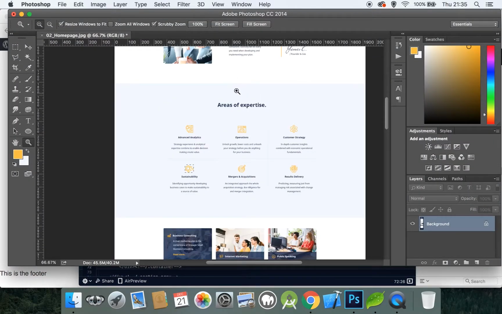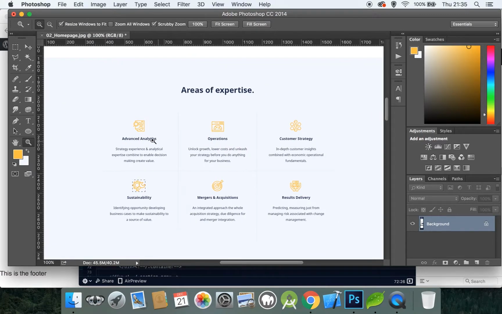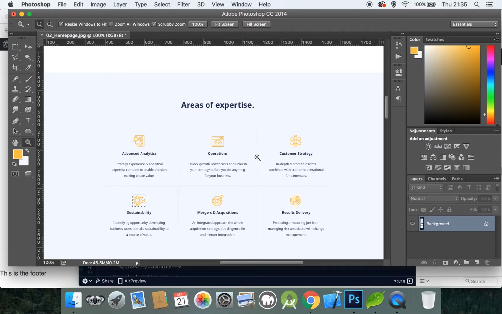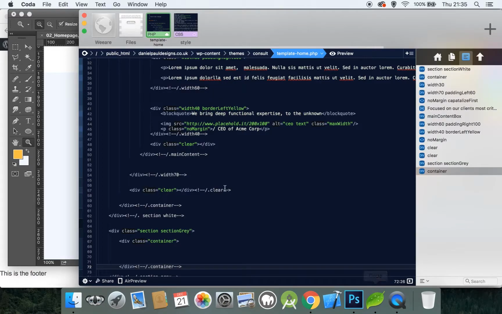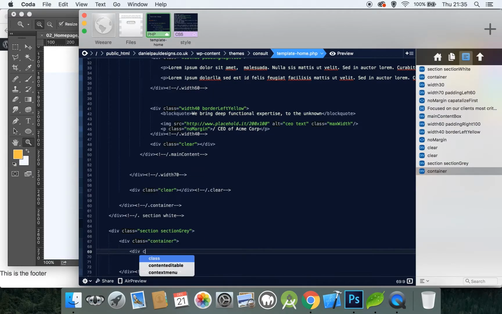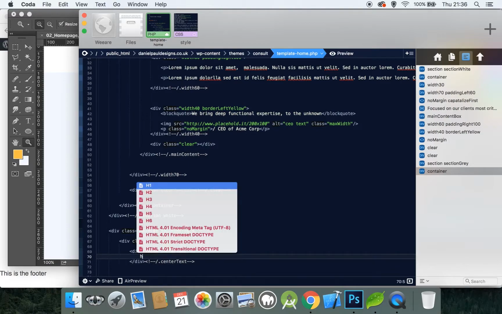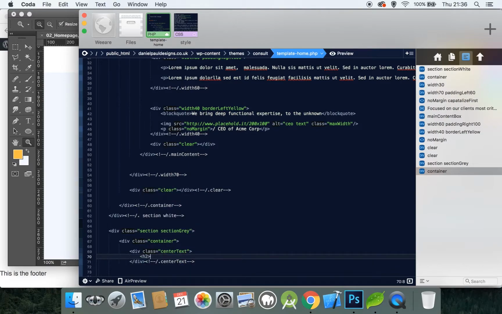So in here we have a center heading, and we have 3 separate services boxes with images, titles, and a little bit of text. So let's go ahead and create this center header, and we'll go from there. So first of all, create a new class, center text, close that class off, then add a h2 tag in here. Let's just call this services for now. The design is slightly different, but it doesn't matter. Services.